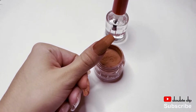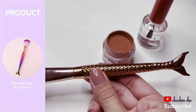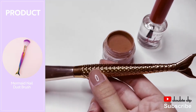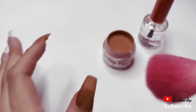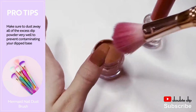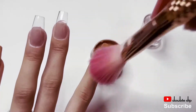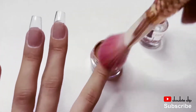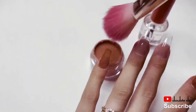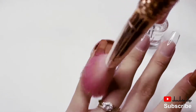Once all of the nails have been dipped, I'm then going to take the mermaid tail fluffy nail brush. This one is absolutely beautiful. I'm going to be using this to dust away all of the excess dip powder from those 3 nails. You do want to make sure to do this step very well to prevent contaminating your dip base. It can also cause the brush to harden up, and you definitely do not want that to happen, so make sure to dust your nails very well.